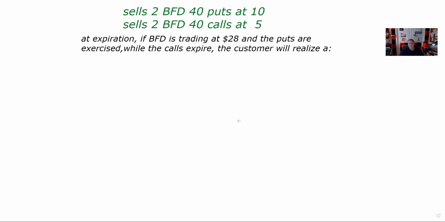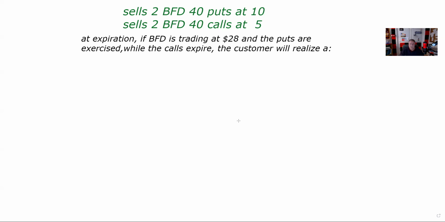The second test question, once you've identified a straddle, this is a short straddle, is to calculate the break-evens. This is the only one where you have two break-evens. You have an upside break-even and you have a downside break-even. The way you're going to do that is total the premiums. So here I'm selling volatility. It's not my friend, but I can take a hit 15 points up, 15 points down. My upside break even is 55. My downside break even is 25.